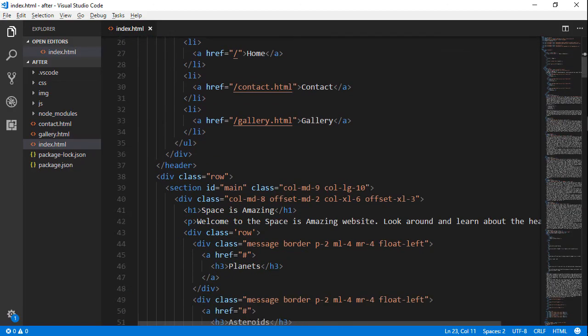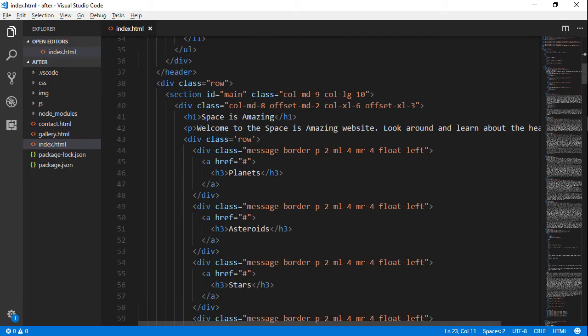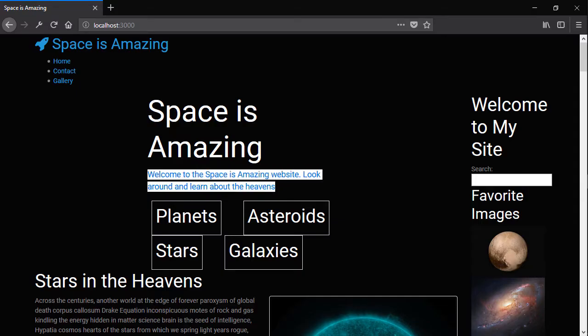If we come down a little and look at this first paragraph in our main section, if we change this to a class called lead, which is the name of a specific text class for sort of the lead of a main page, we can see that this is now much more readable. It's larger and easier to see than standard text across a Bootstrap page. This is a common approach for doing this.